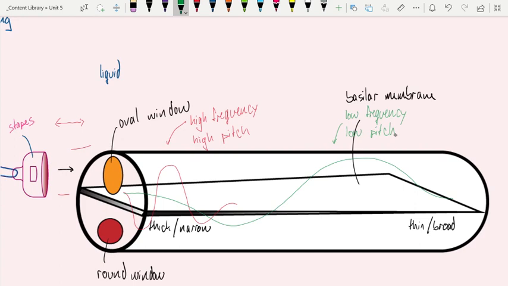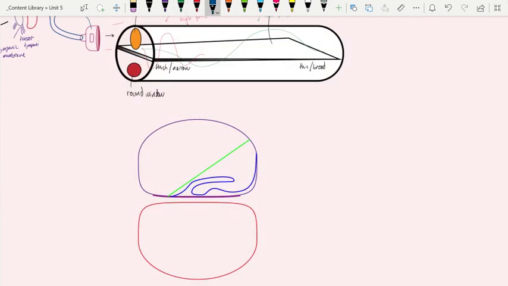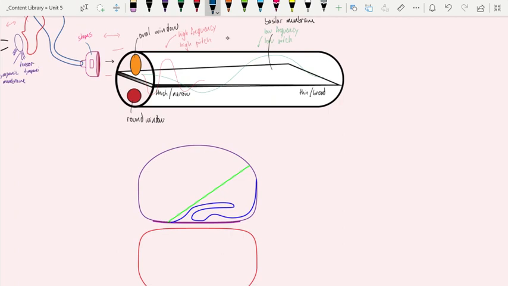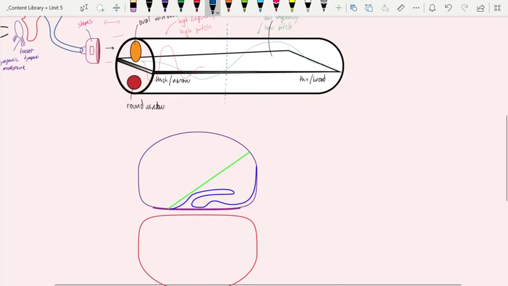It's based on the location of the vibration, which is based on the resonance frequency associated with the thickness of the basilar membrane and its width. Okay, with that in mind, let's zoom out and let's see if we can figure out what's going on inside the cochlea to allow this movement. Okay, this picture down here is essentially if we were to take a cross section through this tube, this is the structure that we would get.